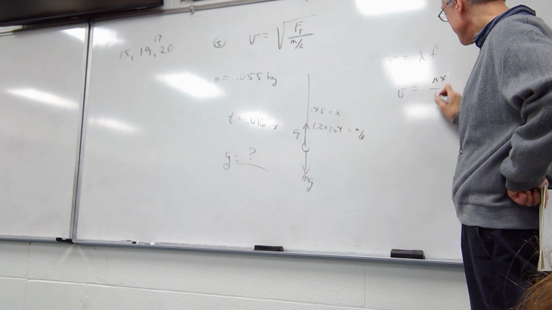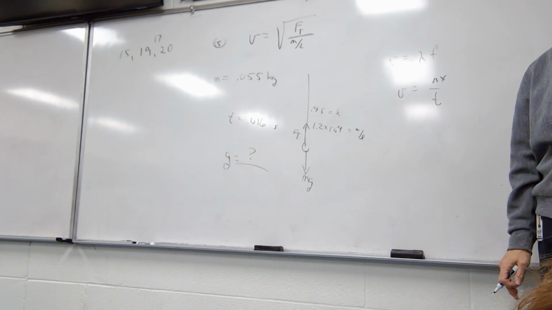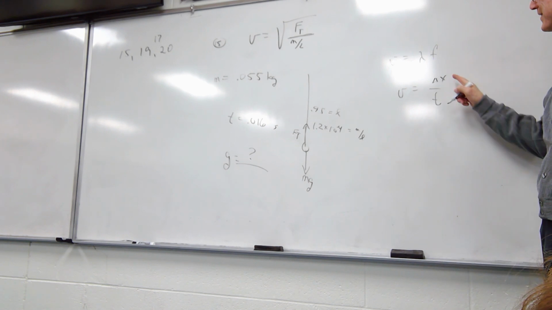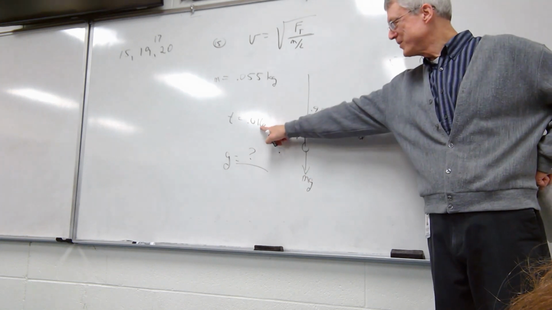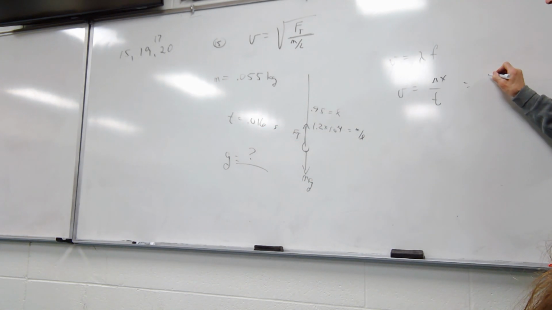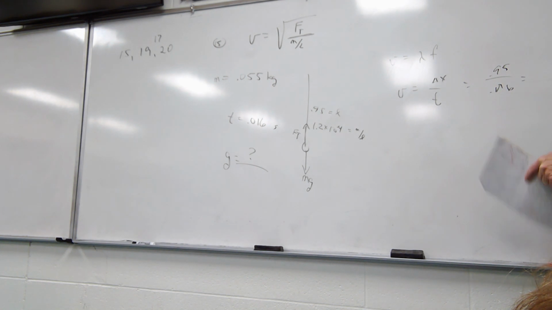It's the distance divided by the time. You ever heard that equation before, Claire? Yeah. The distance would be the length of the string, we know that, and the time was given as well. So that's 0.95 divided by the time 0.016. And that should give us v. Let me see if I'm on course here. That turns out to be 59.4. 59.4. Oh, did we start that? You did start it, didn't you?